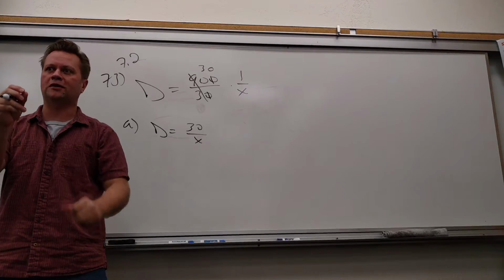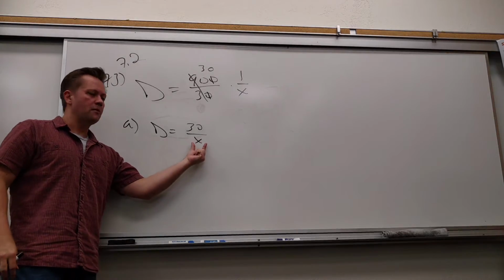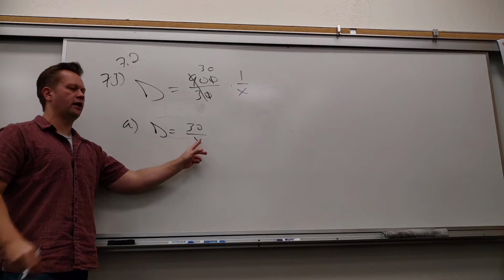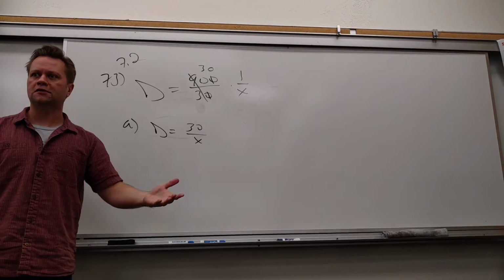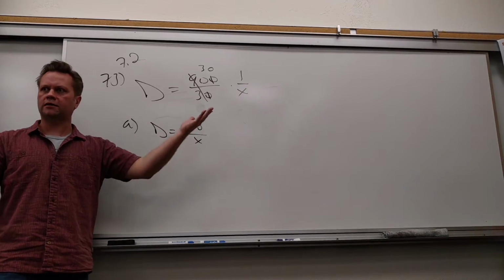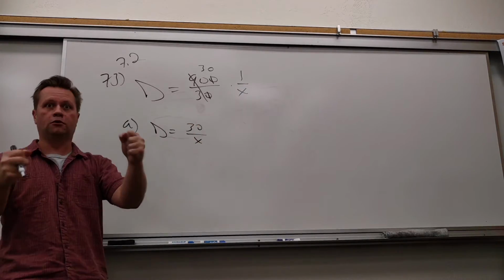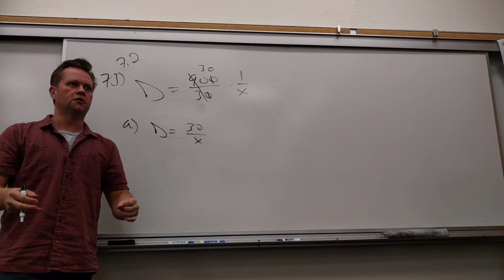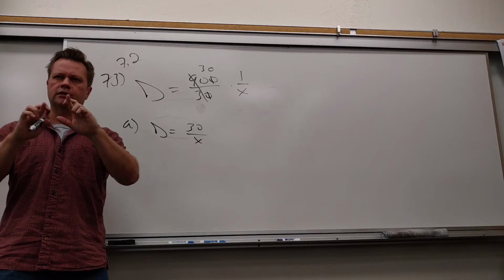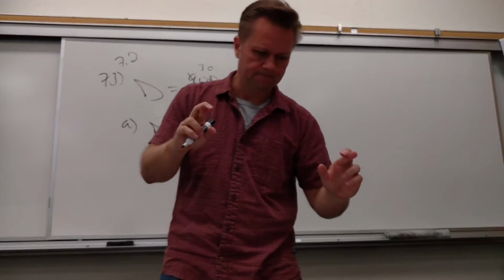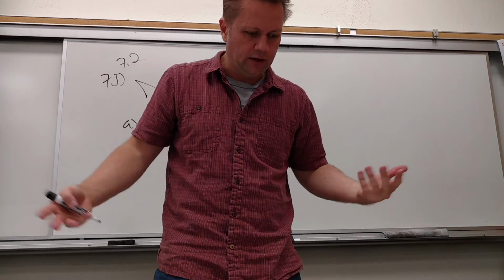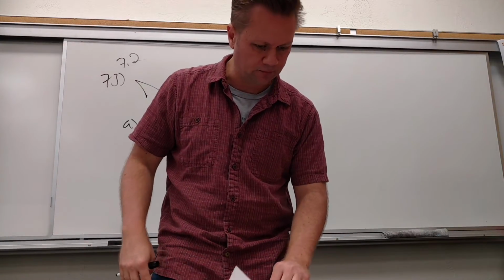Now, let me talk a little bit about the physics of this. If I make X small, and when it gets more slippery, X gets smaller. So if I divide something by a smaller number, my answer gets bigger. So when X gets smaller, my stopping distance increases. It makes sense. When it's really icy, you don't want to try to stop. You want to give yourself a little more distance so you can actually stop. So that's the point of the problem. 74 is the same kind of problem, except that just one thing reduces on 74.